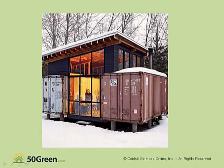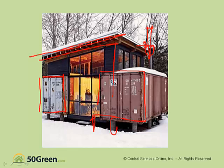This is one I particularly like. As you can see, they call this a hybrid design, which means they used containers and conventional stick framing as well. So in this particular case, you've got two 20-foot boxes on either side, and then they added this roof structure which comes down here and kind of incorporates the two for a big volume room inside. You can see the guy and the dog right in there. So again, probably a non-permitted area. I like the way they lifted it up off the ground. This little chimney here is supposed to be 10 feet away from anything, so there's definitely a code issue there.